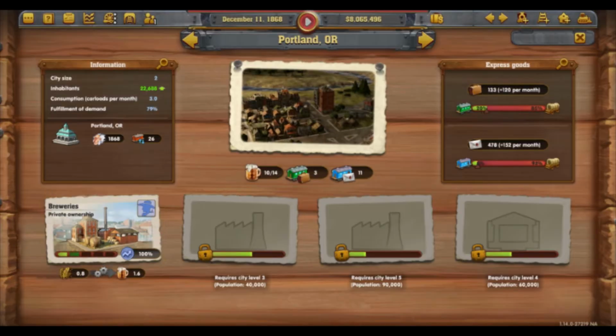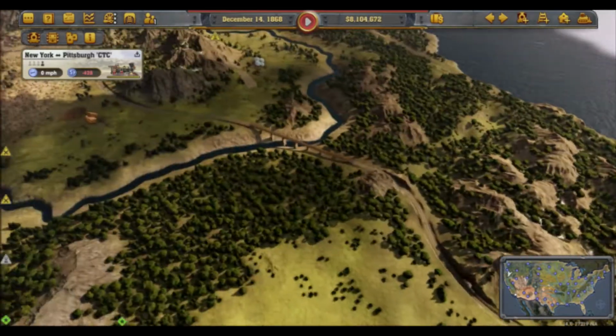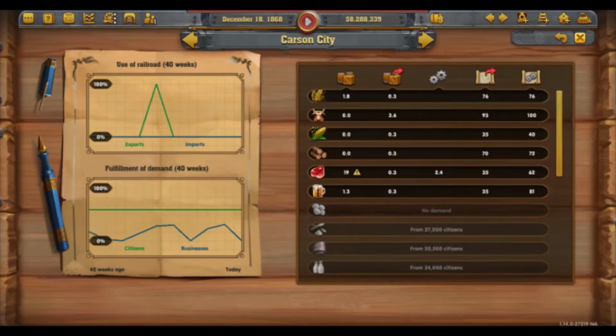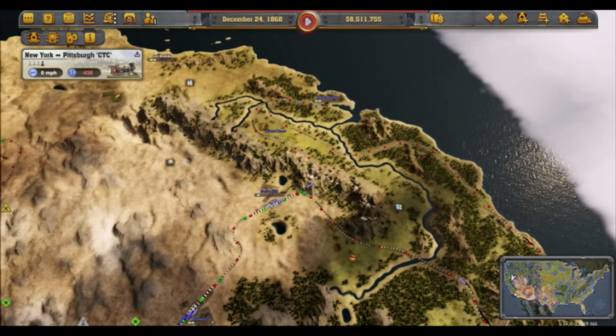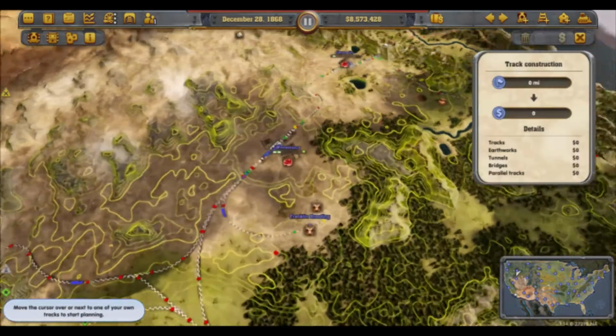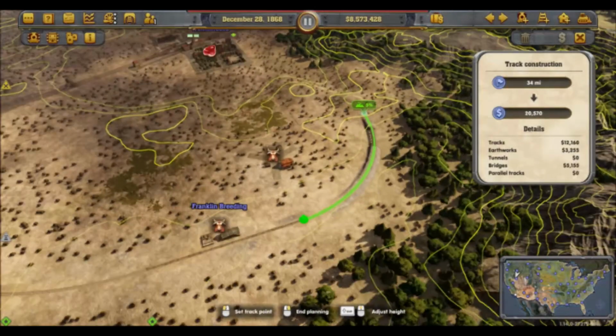Let's see, Portland is growing pretty well. What about Carson City? Only 59%. There's no logs and no corn being delivered, and there's no meat as well. Looks like this cattle ranch will have to do double duty.